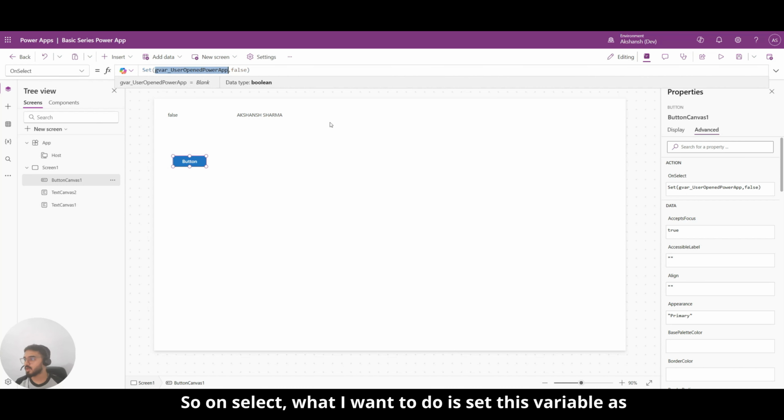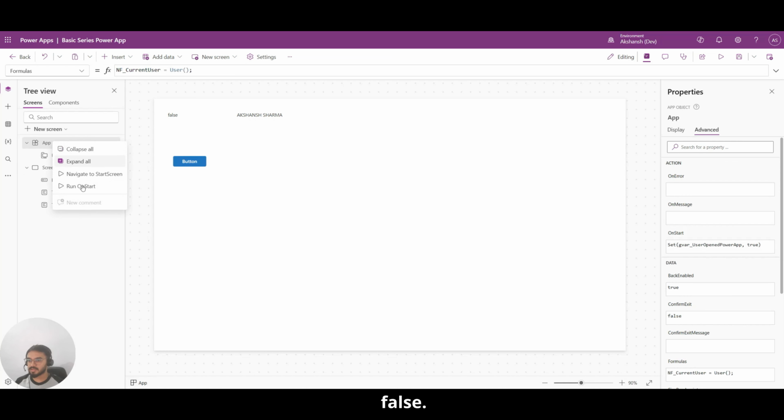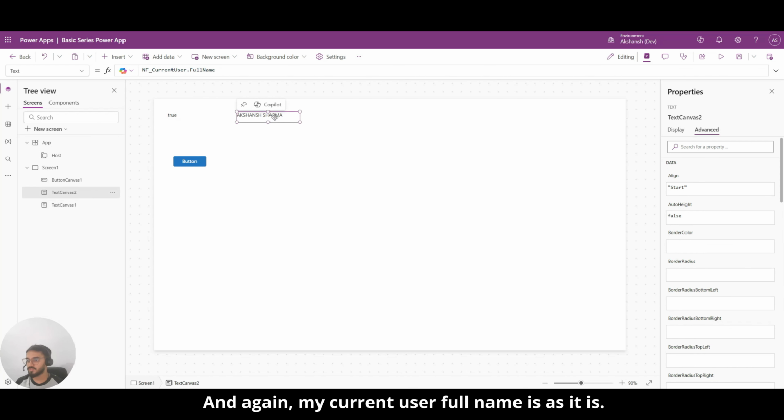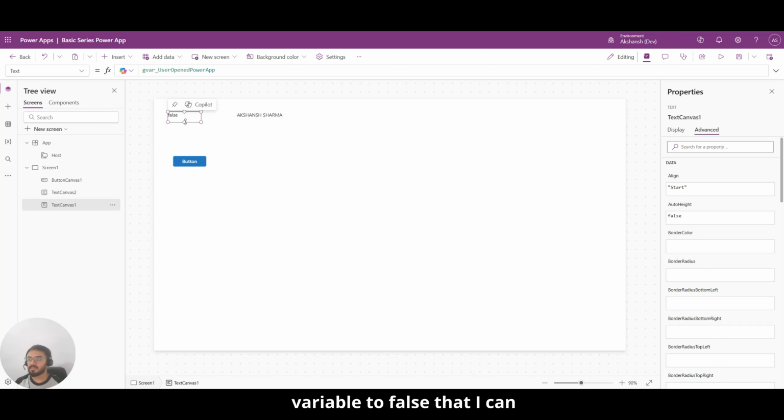On select, what I want to do is set this variable as false. If I quickly run on start, I mimic the trigger, and my variable is true now. Again, Akshan Sharma, my current user full name is as it is. If I click this, I basically overrode the value of my variable to false. That I can do using global variables.